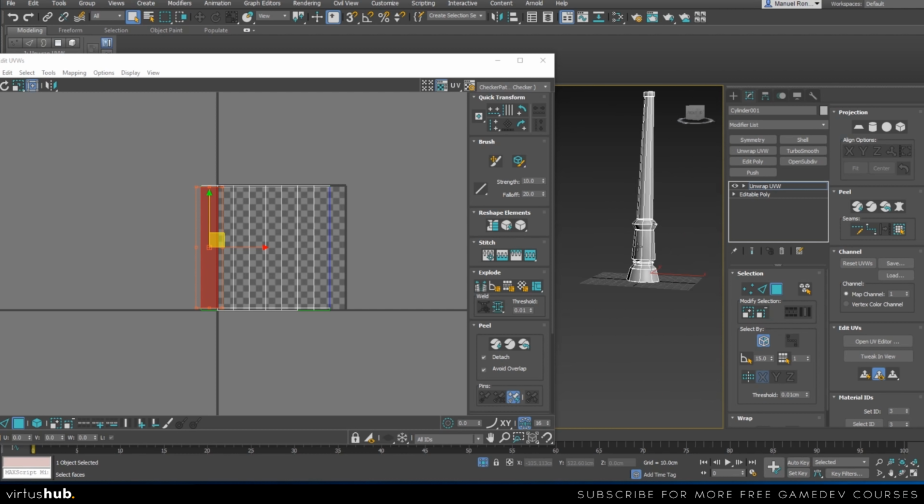So unwrapping is just translating a 3D object into a 2D space. And the reason why we're doing that is because so far, up until the day of recording this tutorial, the game engines need a 2D projection in order to recognize and get the textures for every model that you will see in your game. So in order for us to have that 2D projection onto our model, we need to tell the program where the coordinates are for the 2D projection of this 3D object.